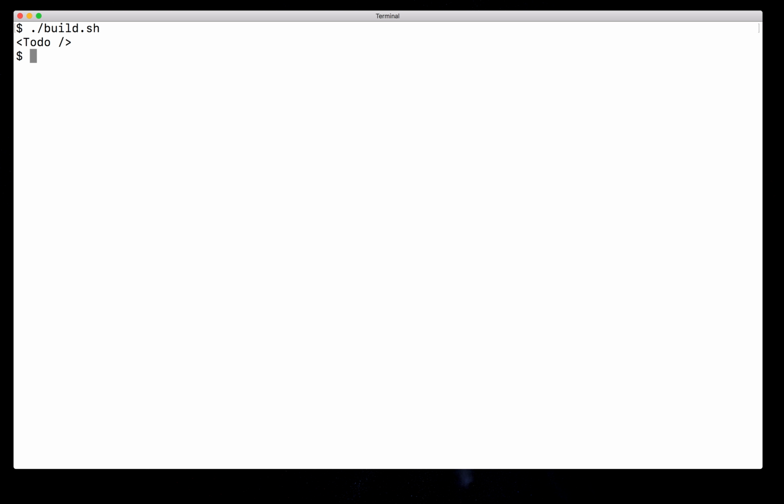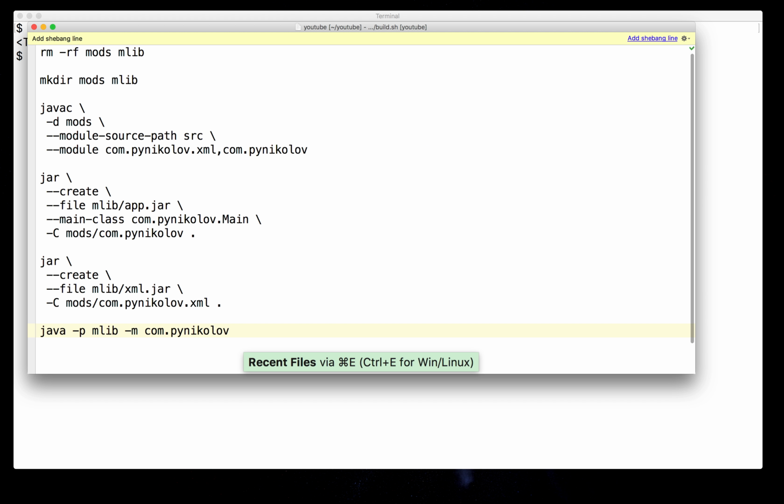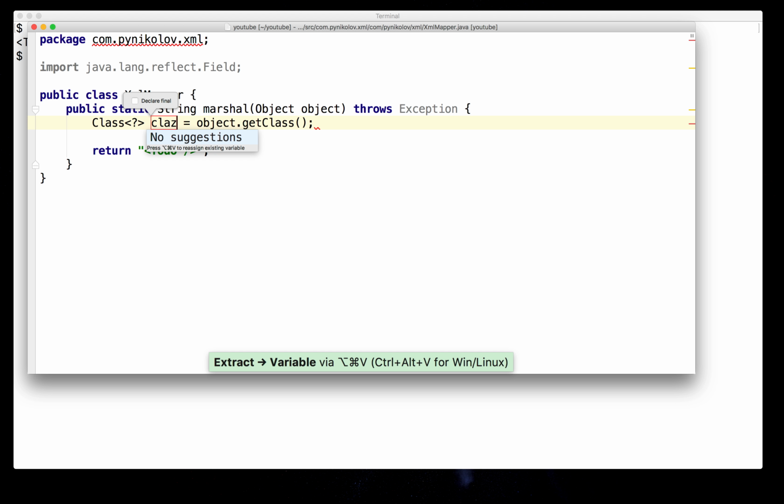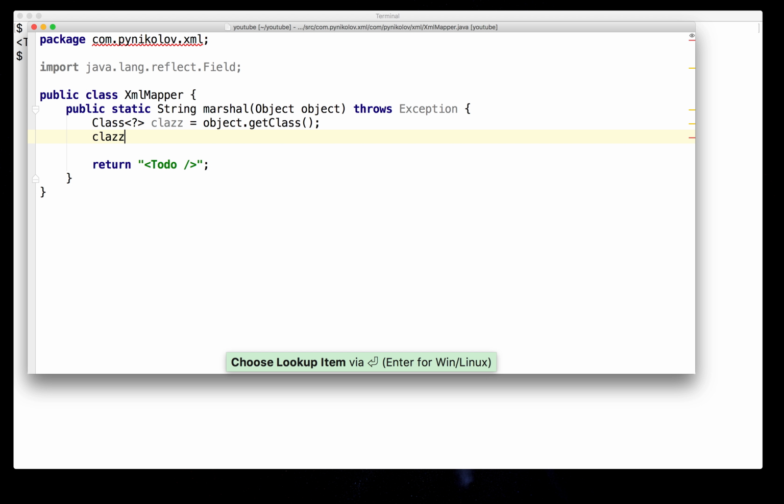So let's go ahead and implement this XML mapper and make it a little bit more interesting. So let's go ahead here and say object get class, and let's store that away. And let's get the class simple name.